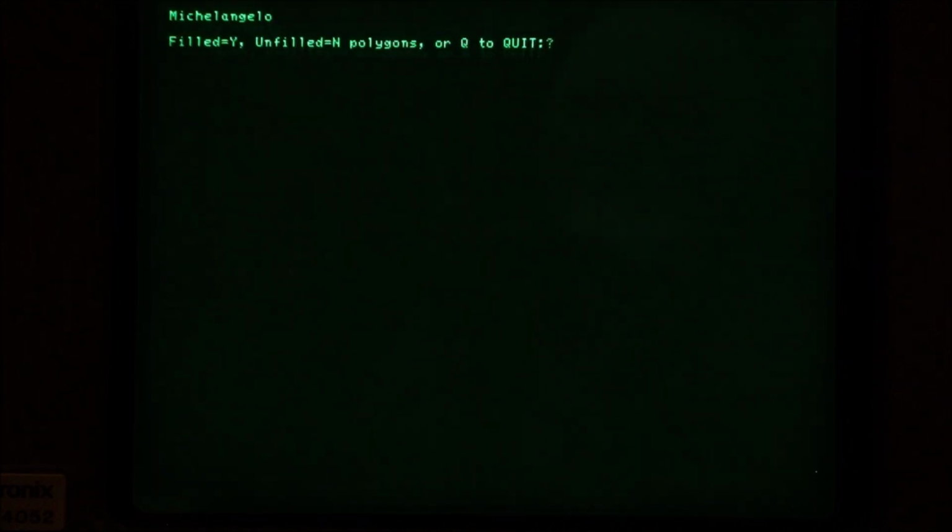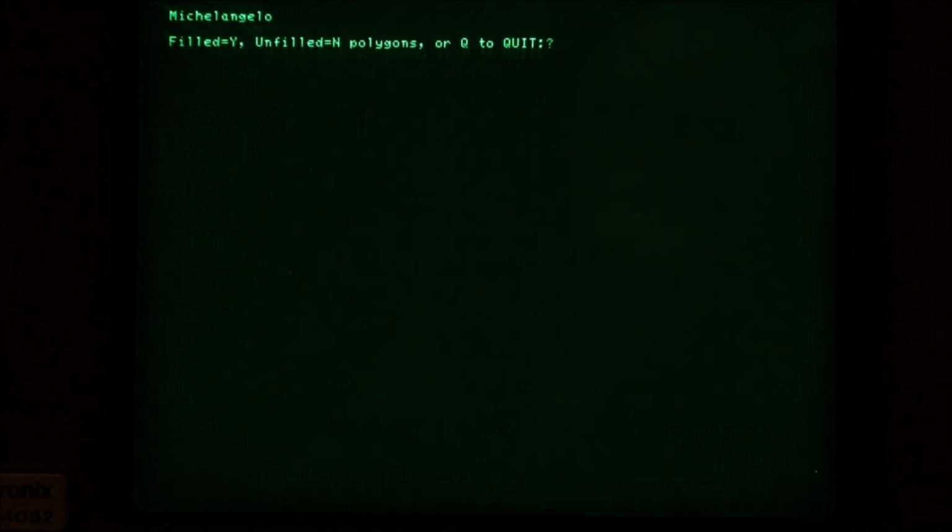So Michelangelo is the famous statue, Greek statue, and what one of the basic programmers in the Facebook basic group had written was a program to do 3D vectors on a Commodore Plus/4 computer of the Michelangelo statue.